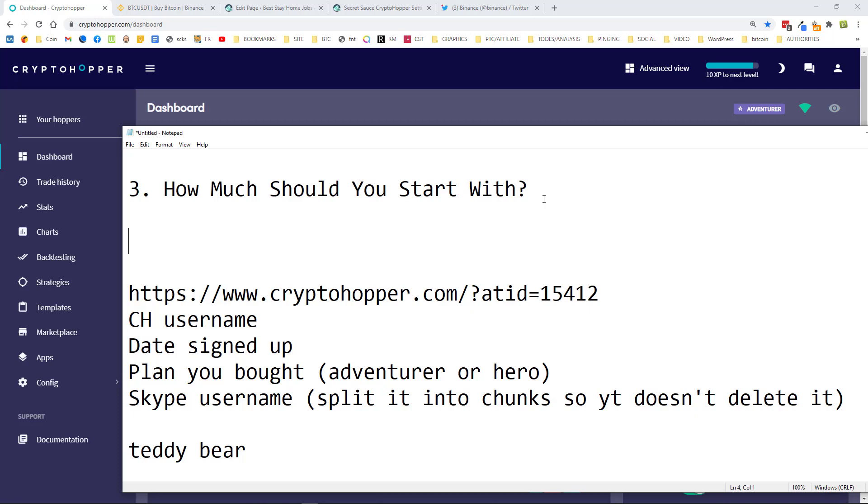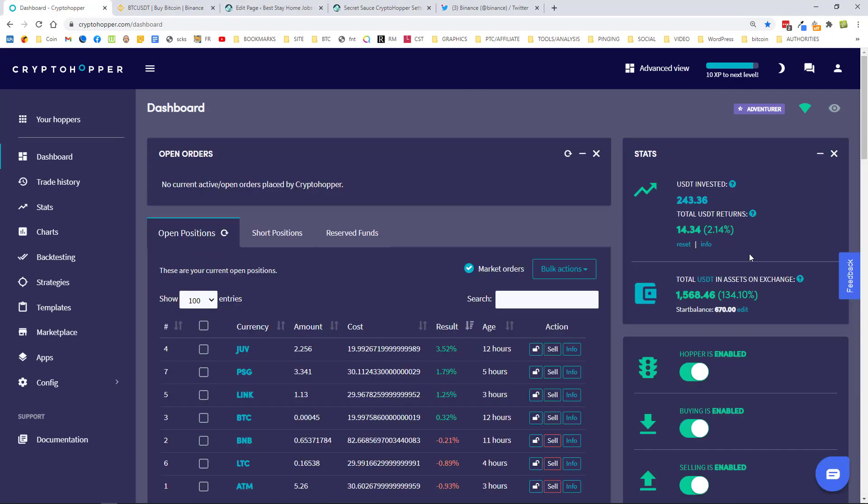Last week I added another $156 of Bitcoin, sold it, and that added $156 to my fund, boosting me from around $1,340 to $1,400-something. That's the only time I've bumped up my funding — from $670 then adding that $156. So how much should you start with? Obviously the more you start with the better. Let's look at 0.5% daily profit on various starting amounts.